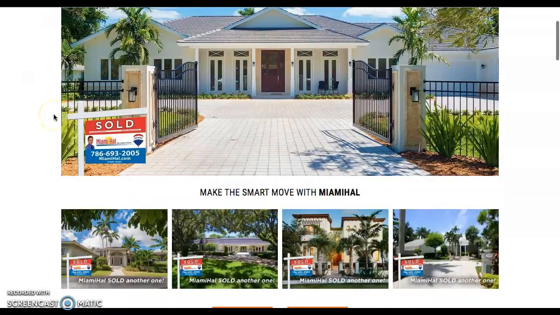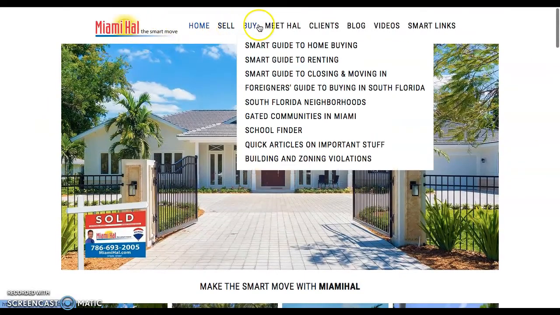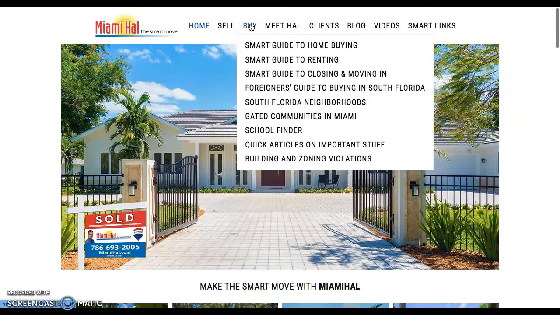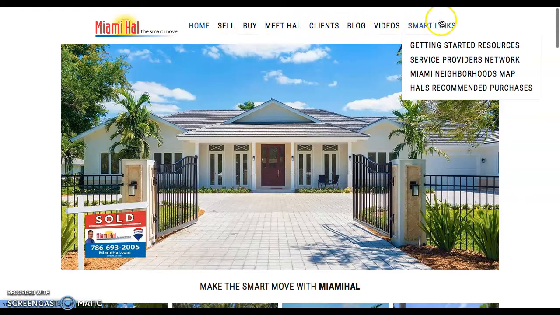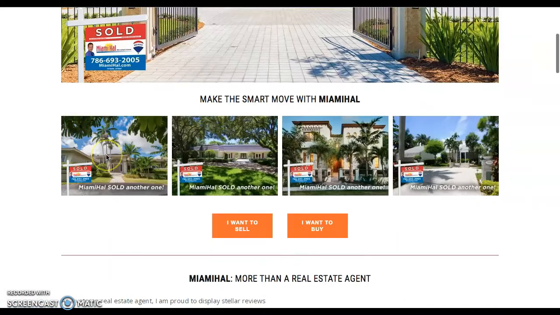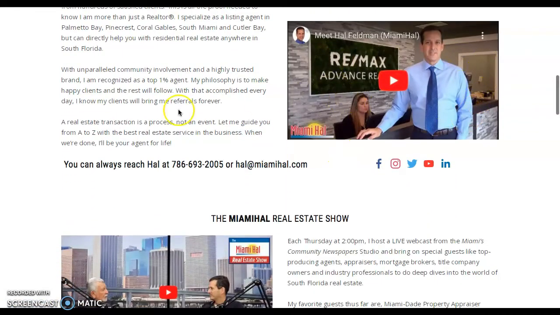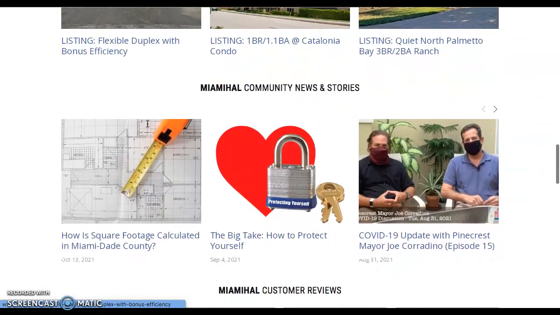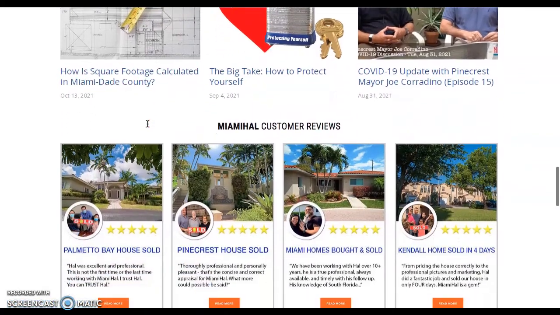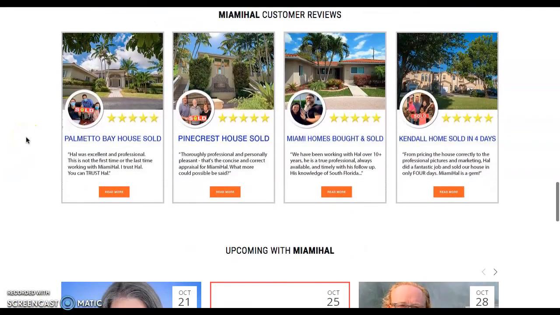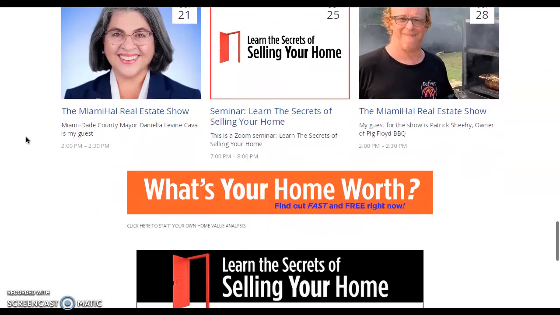Here's his website, Miami Hal. Each of these lines are individual pages. Each of them have content. So you can see that the people who rank more highly have more web pages and more content on their pages. All right. So he's got a video, and Google loves videos. So if you can put a couple of videos on your site somewhere, as many as you want, really, people will eat that up. And people will actually take the links to those videos and post them on other sites, which will bring people back to your site. So this is this guy, Miami Hal.